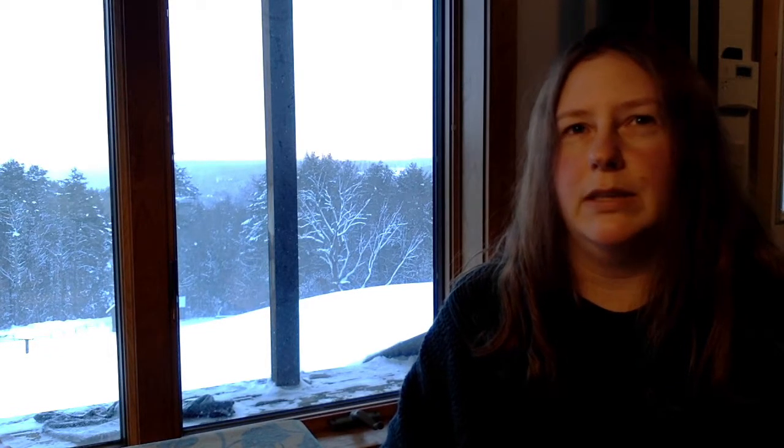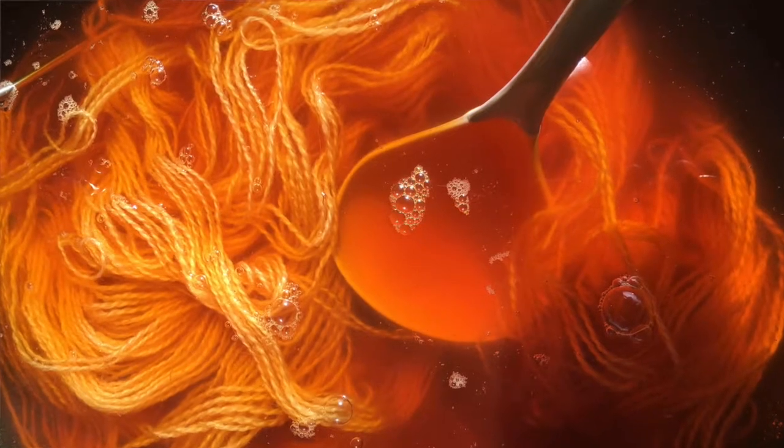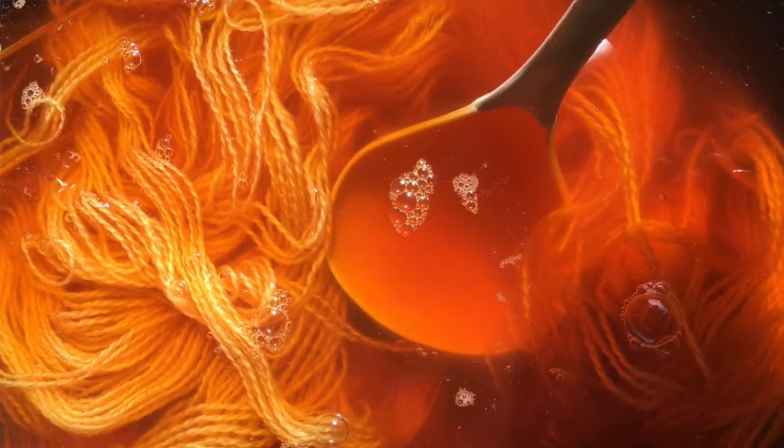Then add your yarn. If your dye bath is still really hot, soak your yarn in quite warm water first before putting it into the dye bath, to prevent shocking the yarn which can cause it to felt slightly. Just drop your yarn in gently, give it a nice gentle stir, and let it simmer for about an hour to really take up the color. Jewelweed sets pretty quickly, so you'll notice it starting to take up the color as the dye liquid starts to fade.